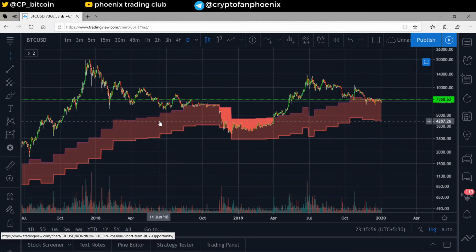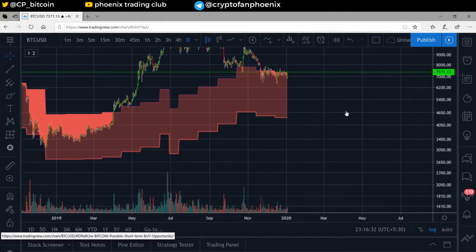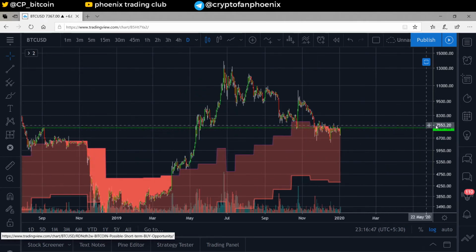So back in 2018, where we saw the potential bottom occur, most of us speculated that the bottom was in, and we can say yes, more likely the bottom was in, because we saw that Bitcoin just bounced after hitting the electrical cost of mining one Bitcoin. This dump actually washed away the incapable miners, and thereafter you can see there was a huge recovery. The same situation is going on right now. It's just hovering somewhere below the production cost. So more likely the miners are making a loss right now, but this situation will change, as we know.